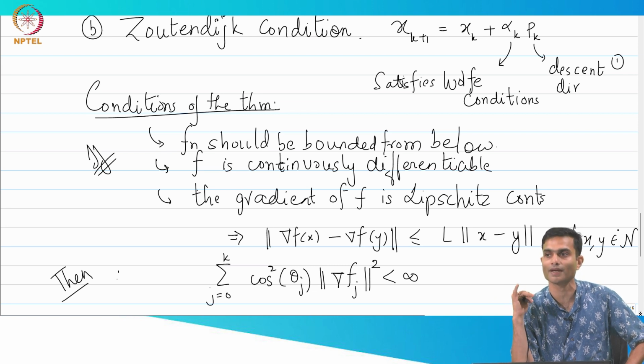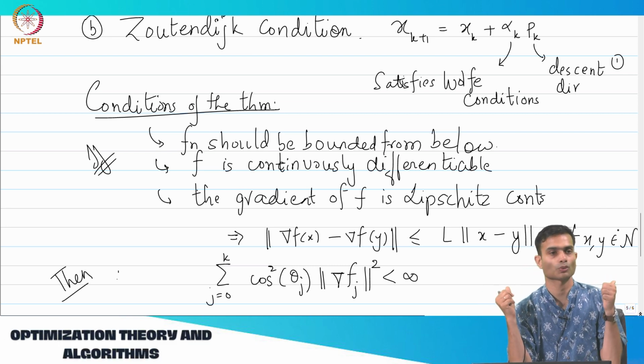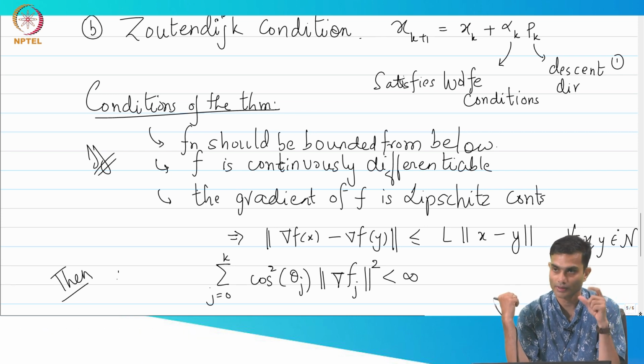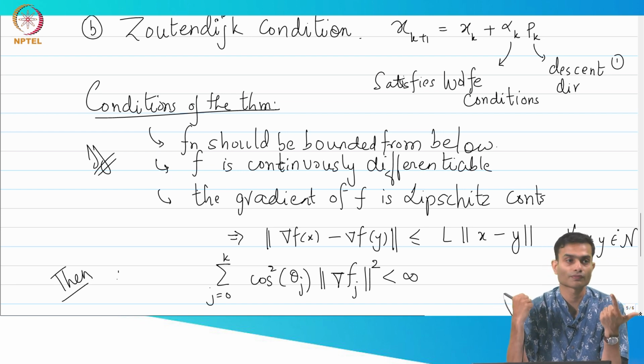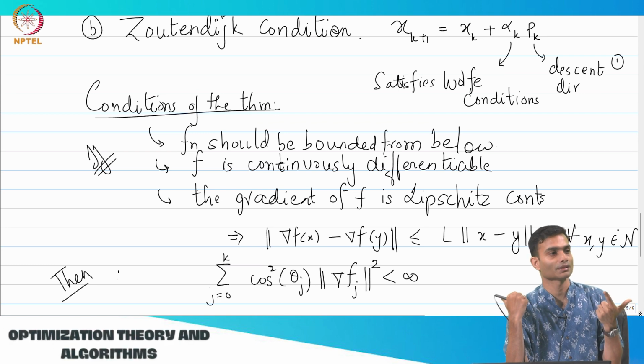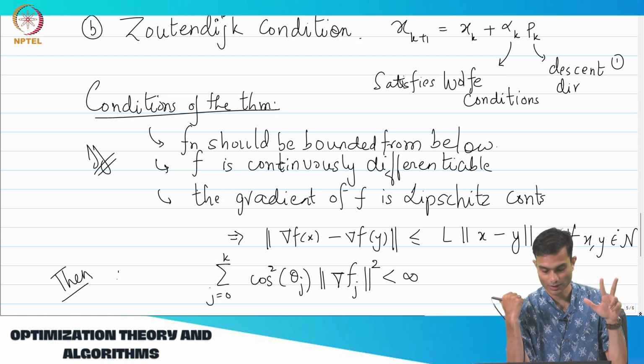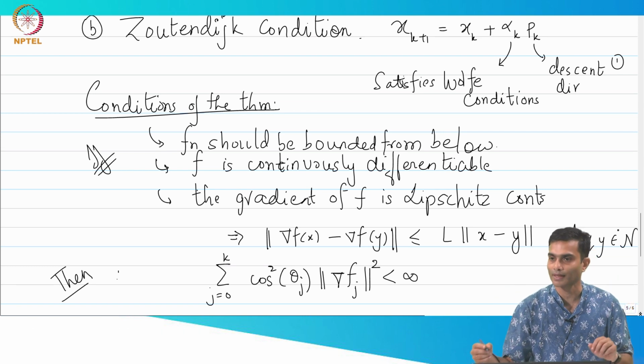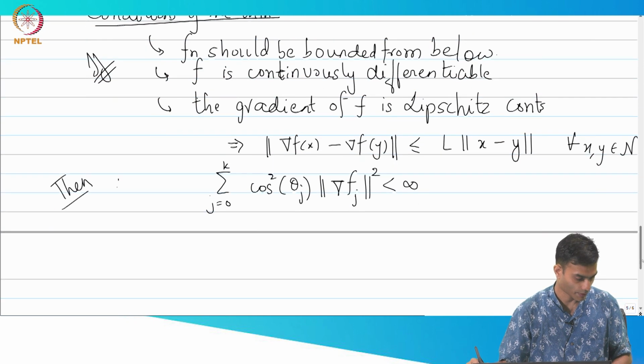So what are the things that we have in mind? What are the nuts and bolts that we have? Descent direction, that means cosine theta greater than 0, that is one thing that we will have to keep in mind. Wolfe conditions, what are the two Wolfe conditions? Sufficient decrease and curvature conditions. Then f is bounded from below. These are the 4 ingredients of the recipe that we will have to use.